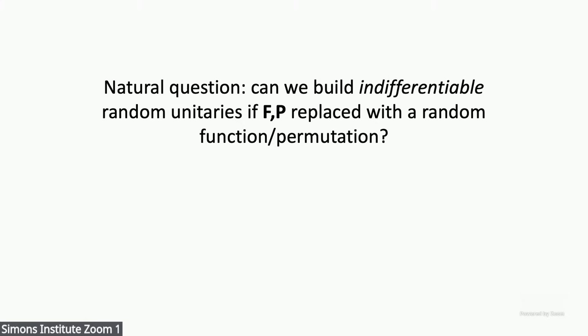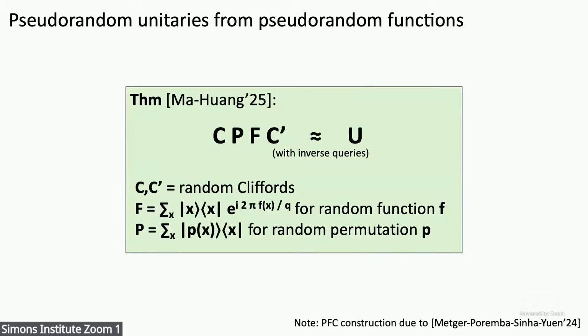And the natural question is, does this actually allow you to build a random unitary? We're saying this gives you this indistinguishability notion, right? It says, if I just give you access to U or this construction here, you can't tell which world you're in. And now I'm asking, can we get the stronger thing? Can we get this indifferentiability notion where I have a simulator that makes queries to U and actually correctly simulates the PFC functions?